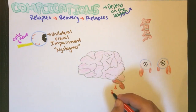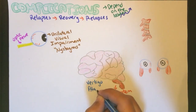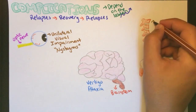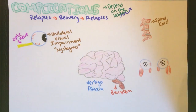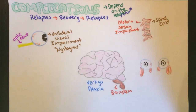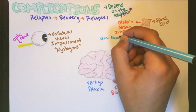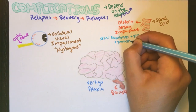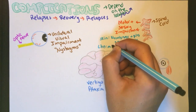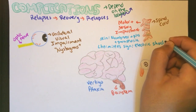Plaques in the brainstem lead to vertigo and ataxia, which present as uncoordinated eye movement and slurred speech, as if the patient is drunk. Plaques in the spinal cord give motor and sensory impairment of the trunk and limbs, with lower extremity weakness. For example, sensory neurons to the skin lead to feelings of numbness, pins and needles, and paresthesia. Another example is Lhermitte's sign, which is a feeling of electric shock radiating down the back when the patient bends their neck forward.